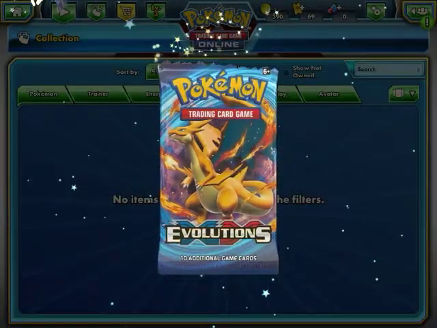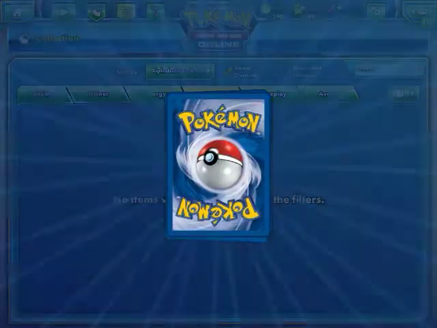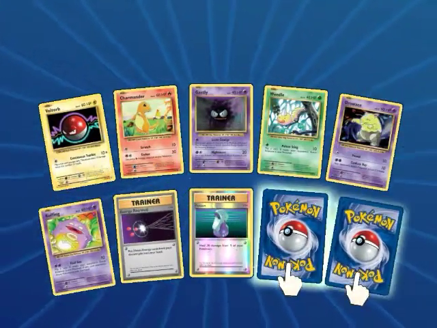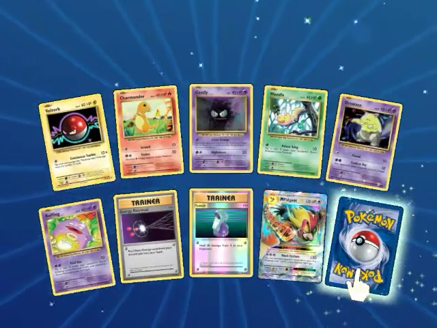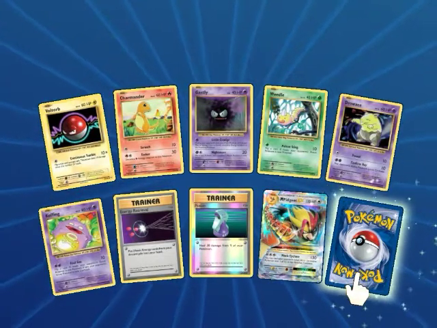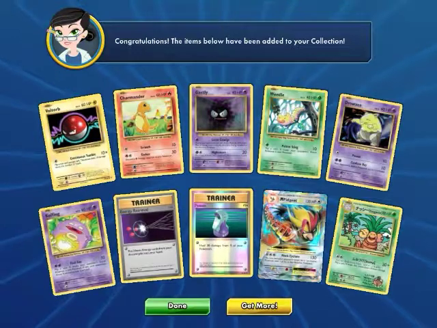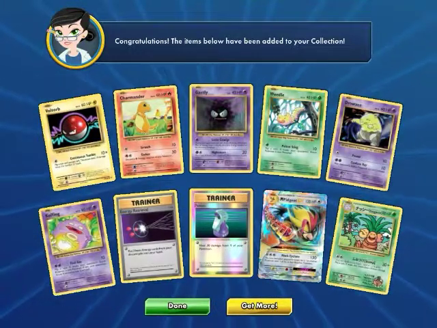Come on, Evolutions always gives us some good pulls. Come on, we got Dragonite EX last time. Come on, and a Secret Rare Exeggutor. So, come on. Oh, can we break? Mega Pidgeot EX. There's 2 of them. Reverse Potion, Mega Pidgeot EX, and Secret Rare Japanese Exeggutor.